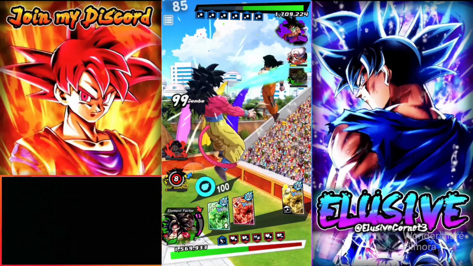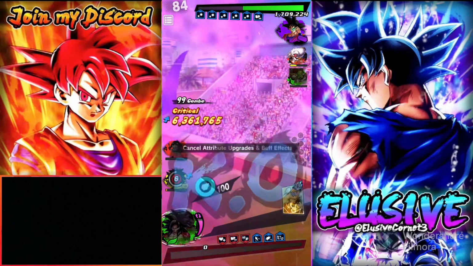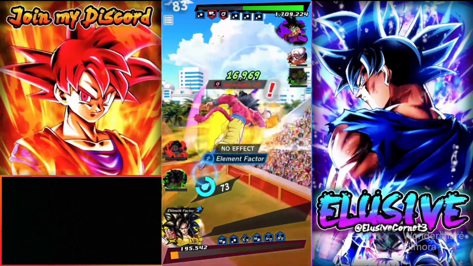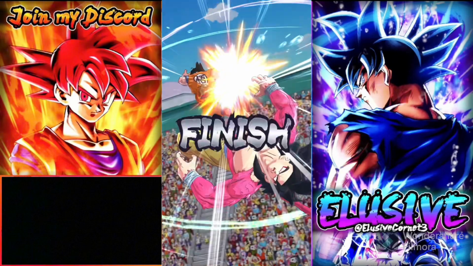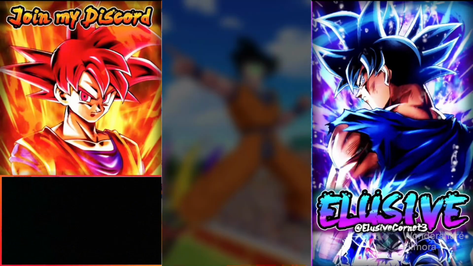Yep, and the combo's not over yet, by the way. It's still going. It's been at 99 for like 5 years, and we're dead. What am I supposed to do against that? Oh my god, bro, Ginyu's just too good. Tag 4 did their thing, kind of, but bro, Ginyu's on another level, honestly.